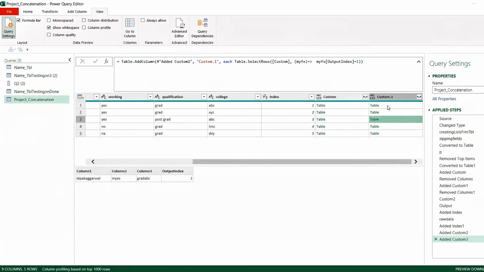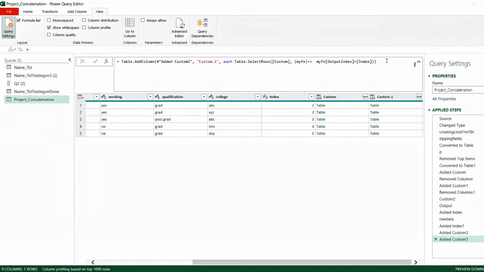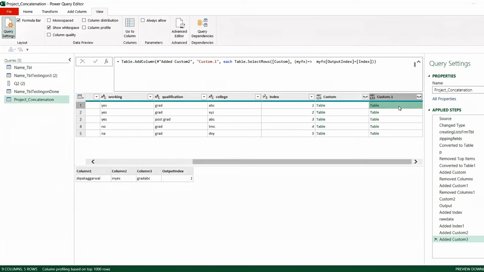Obviously, now we have to connect the index of this table, this output index, with this, right? So what we are simply going to do is, instead of this 1, we will say, well, you're not 1 actually, but you are this index. And for that, I'm just going to write here index, right? For the external table, there's nothing we need to worry about. I mean, we can just write it like this. So when this is done, I'm sure this would have picked all the values based on the number of rows. So see here, we have Deepak Agarwal, we have a Jason Jr. Wow, fantastic. It's a celebration time, isn't it?